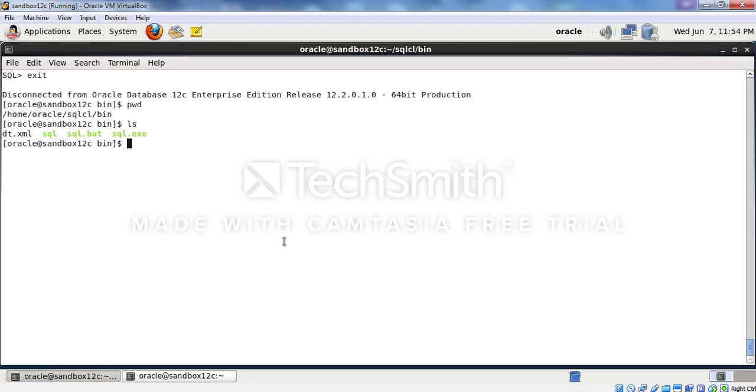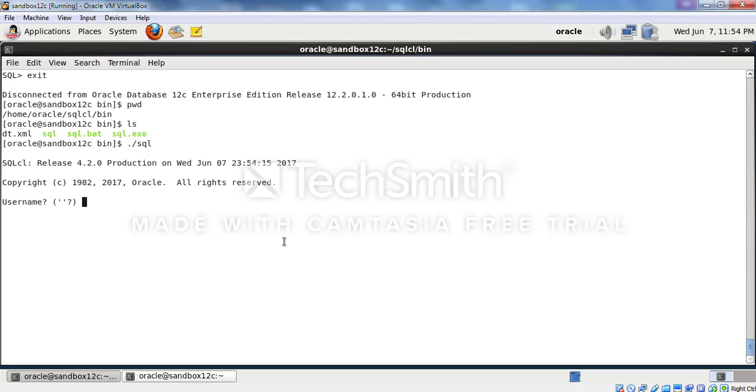Since I'm on Linux, I will execute it by saying ./sql. This binary is going to prompt for the username and the password. Let's suppose we give the username and the password, and of course we are connected.